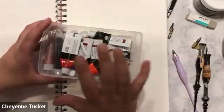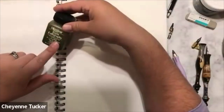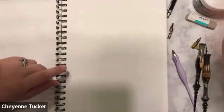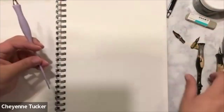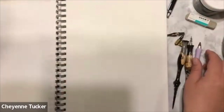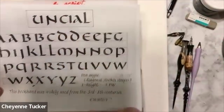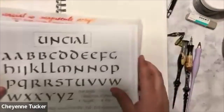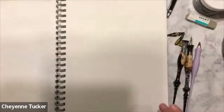I pulled out my liquid watercolors, just my regular cheapy watercolors. I pulled out this sepia ink in case I didn't love the walnut ink. And then I pulled out a broad edge nib, my oblique infinity pencil, an oblique holder, a straight holder, and also my uncial exemplar because I've been studying uncial. I thought I might tie it in with the title. Anyways, I have no plan other than I just pulled out some things that I wanted to try that I never get the time for.